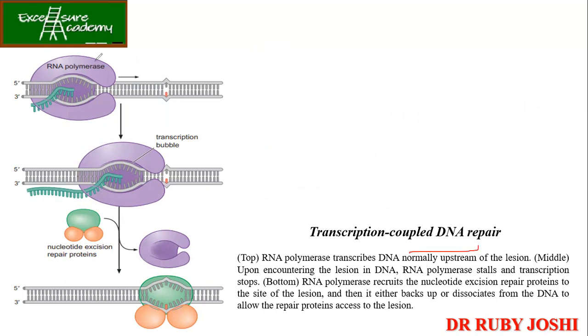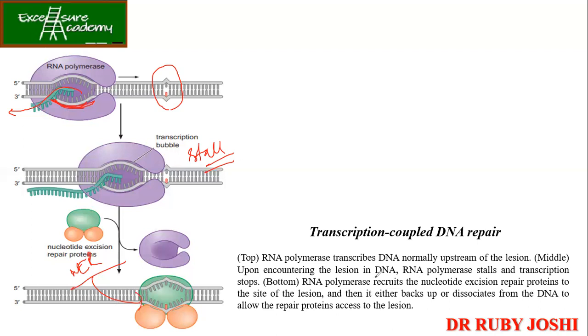So what is happening? Can you see? Here your template, sorry, not this one. One second. Okay, this one is used as your template. And you can see that mRNA is being synthesized. Can you see? Is that clear? Yes. Later, they see that there is a distortion. Now what will happen? The transcription bubble will come here and stall. It gets stuck here. So your RNA polymerase is not going ahead, and the mRNA is also not moving away, so it's getting stalled over there. Then again your NER proteins are coming and escaping this problem.